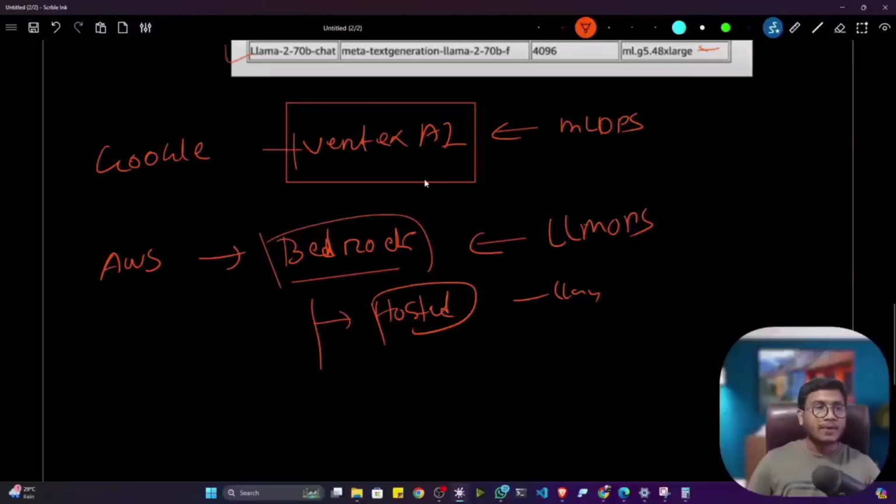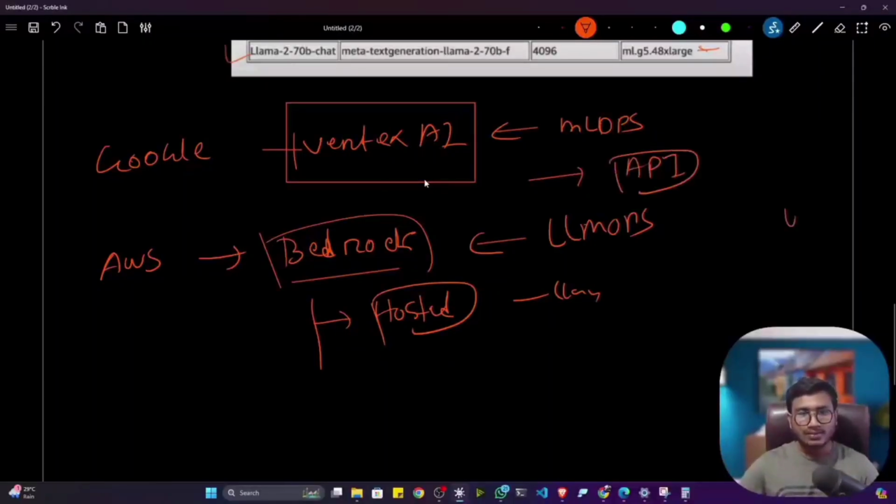Yes or no? Apart from these models, they also hosted some foundation models from other organizations. Let's say from Meta AI, from, let's say, Mistral. So what they actually did, they collaborated with these organizations. They even hosted their models in their platform as well. And they created one endpoint. They created one API. Okay, they created one API.